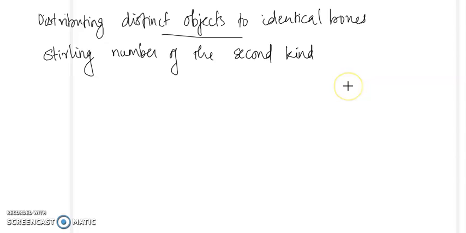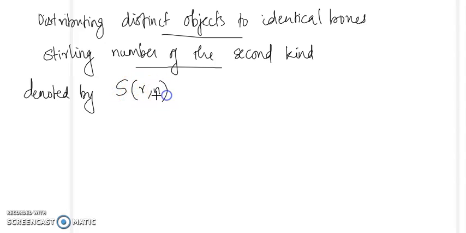So we have seen Stirling's number of first kind. That is the number of ways of arranging objects along indistinguishable circles such that each circle contains at least one object. So same way here we will define the Stirling number of second kind. It is usually denoted by capital S of r, n. For Stirling number of first kind we use the notation small s of r, n.